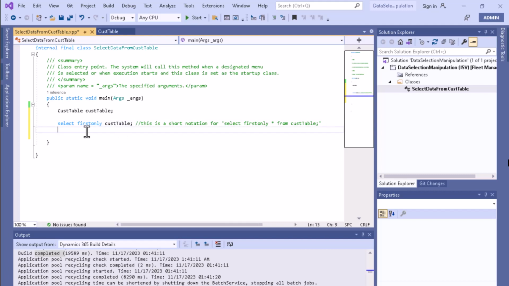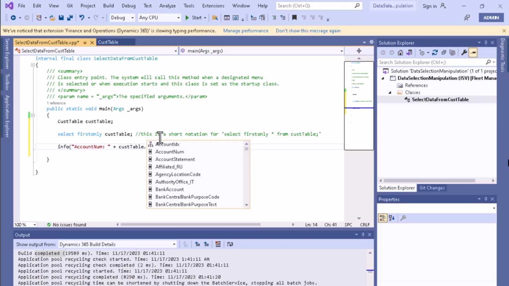Okay, now our record is selected. Now if you want to print it out in the front end, you just have to write an info statement like this one, and if you want to show the record for the account number, then you have to use castTable dot accountNum. Here castTable is nothing but the name of the buffer, the table type variable. Then if you want to select the account number, you can specify this particular field.